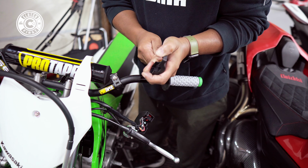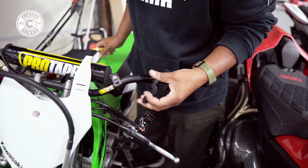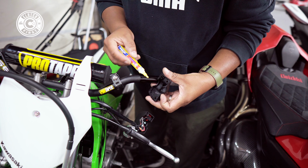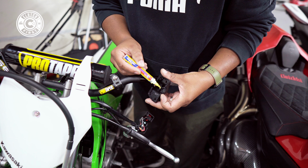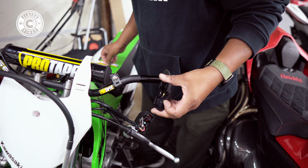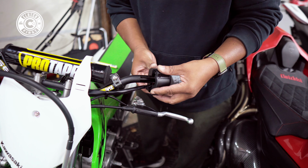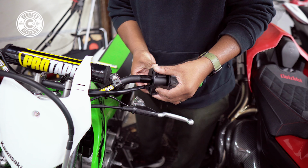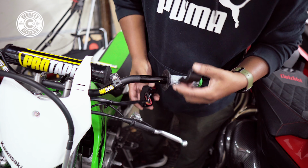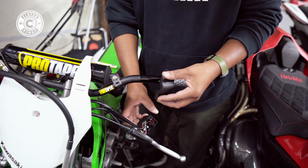So the trick here is to get yourself a painter's marker or painter's tape, whichever one you want to use. A couple of very interesting tools. You're going to color this, right? Once it's been colored and you know exactly where you want to place this, you're going to align. Yep. Now you just marked exactly where it's supposed to go. Now you can drill the hole.